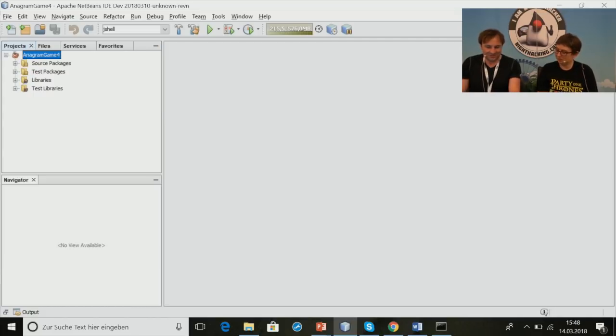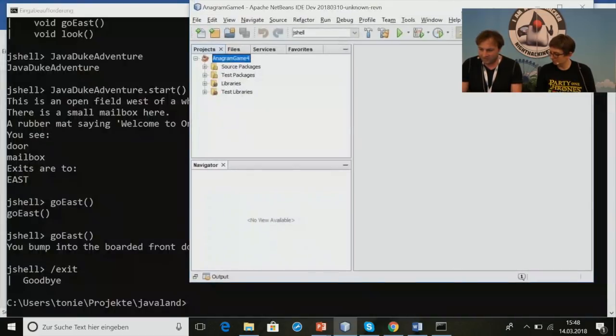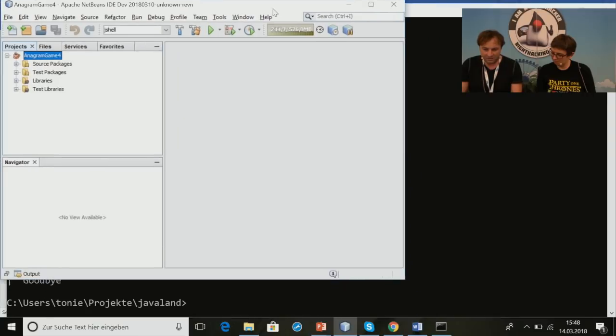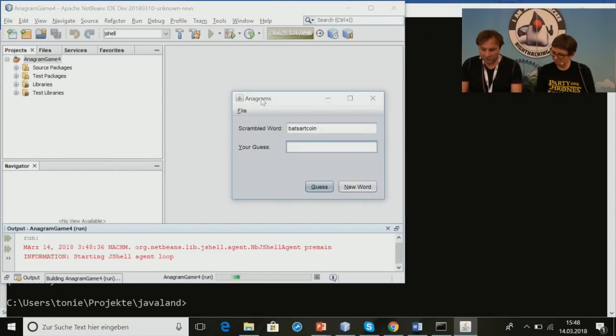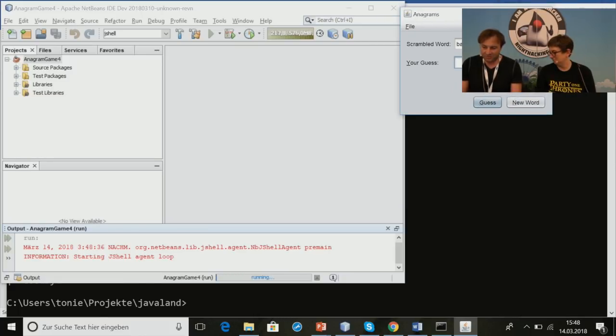So if you have this simple sample application that comes with NetBeans, called the anagram game, and you run that, it will show you a small dialogue where you have a scrambled word, something to do with Java or programming, and you need to guess it. For example, this one, I know it, I've played it a lot of times, is abstraction.